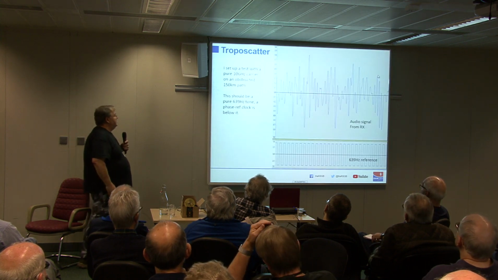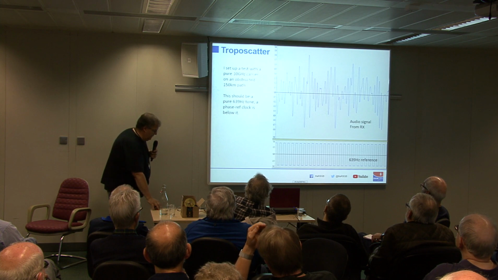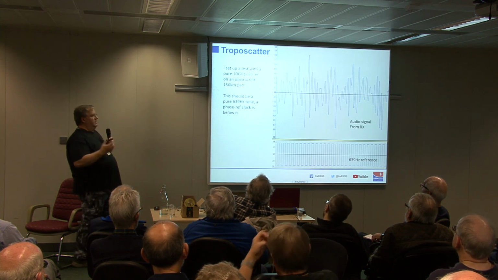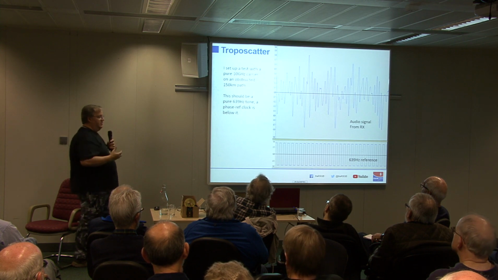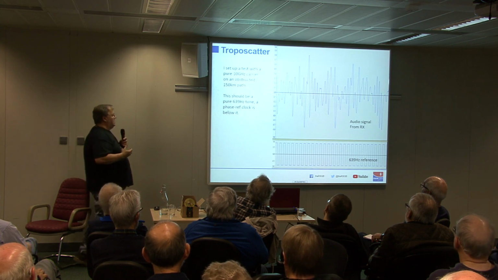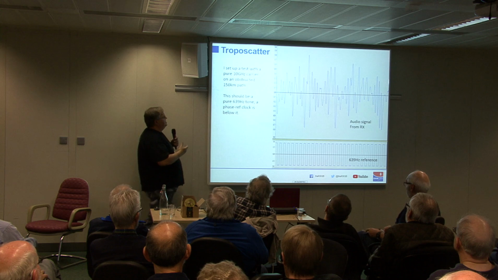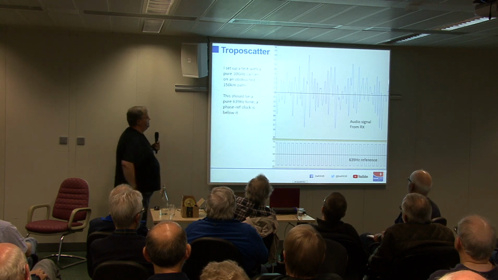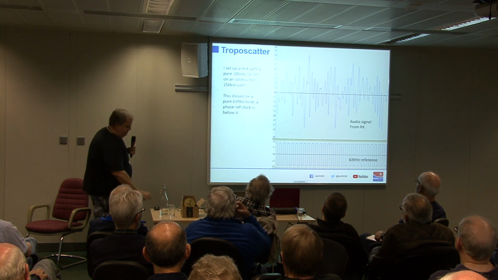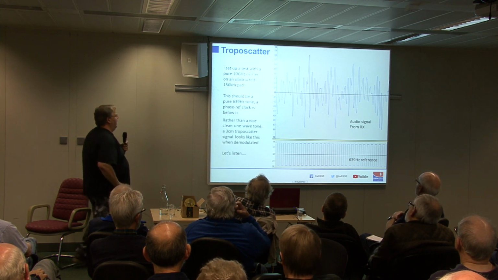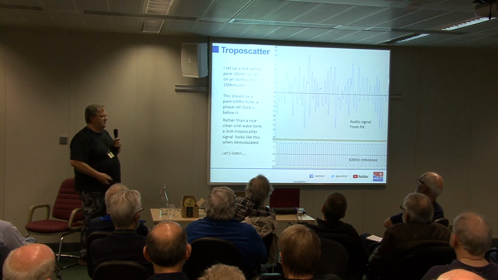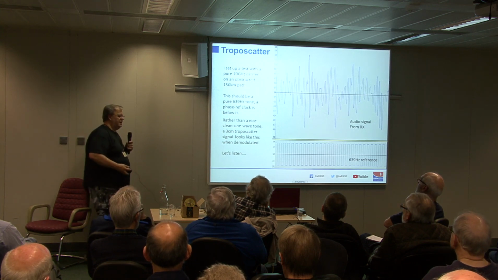So I put out a signal on 10 gigs from a site 150 kilometers away from me. And what should happen is that I hear a nice pure 639 hertz tone. What actually happens when you look is not a nice sensible sine wave, but that. So that's the actual 639 hertz signal. A bit random. So let's have a quick listen to what that's like. Now, those of you who are CW operators, I want you to decode this, please.